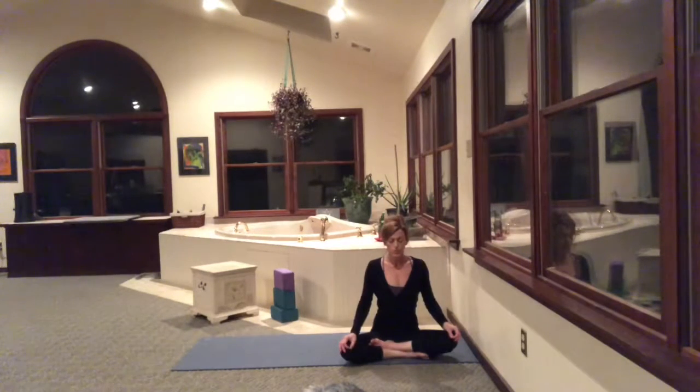I'm just going to do one more little flexion of the spine just to really open up my upper back. Take a deep breath in. Nice long exhalation out.